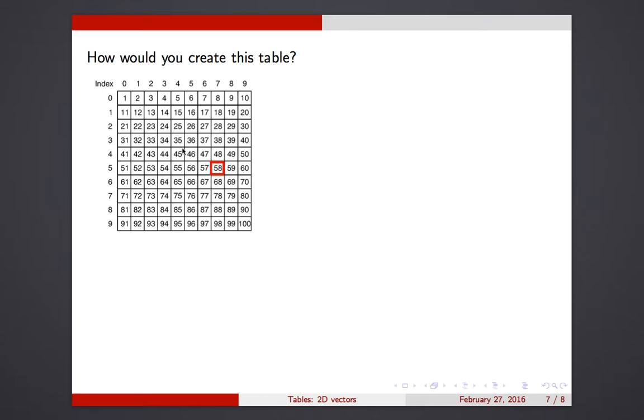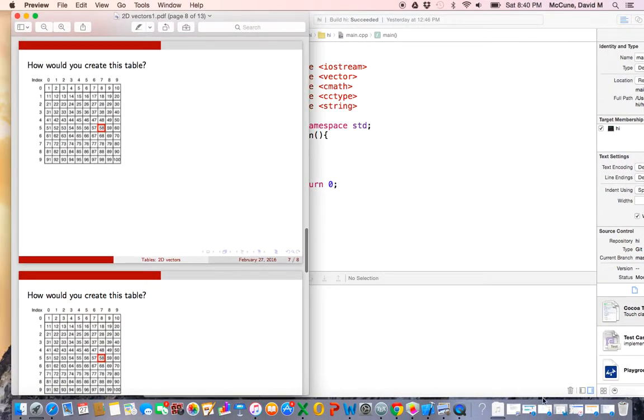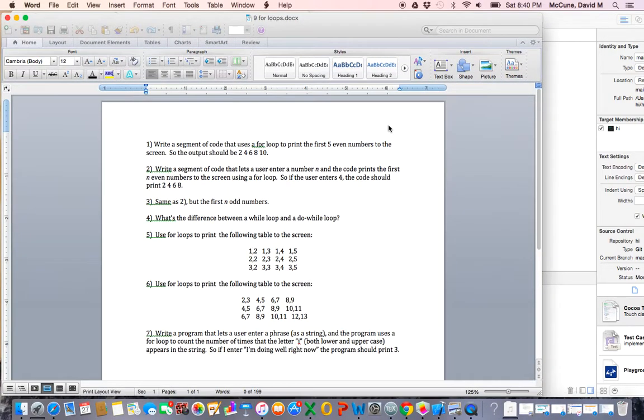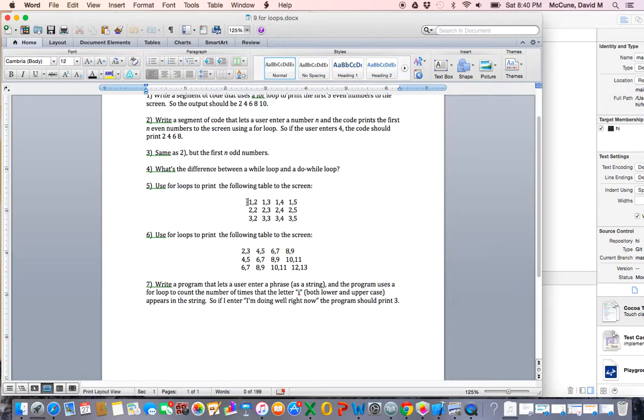So to think about how to create this table, I want to just harken back to a homework problem you had. This was in the for loops homework problems. These 2 problems here were priming you for doing things like this with vectors. In particular, these are tables themselves, right? And so to create these 2 tables, you used for loops.